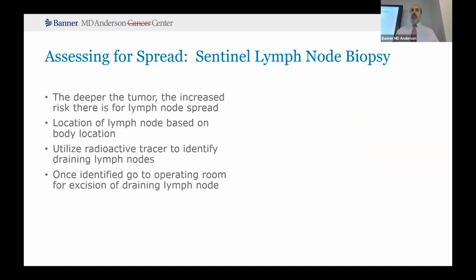So, as I said, let's go back to the example of the melanoma on the arm. It's going to spread to the lymph nodes in the armpit. I told you there could be 20 to 40, but how do I find the lymph node? How do I know where that sentinel lymph node is? Can't feel it. I'm not going to be able to see it. So the way we actually localize the lymph node is using nuclear medicine. Around the melanoma biopsy site, you come in and you get injected with a radioactive tracer. And that tracer gets put around the biopsy or around the melanoma, and it gets taken up into the skin lymphatics, and it'll drain to that same lymph node that the cancer is going to spread to, that would be the lymph node it's going to spread to.